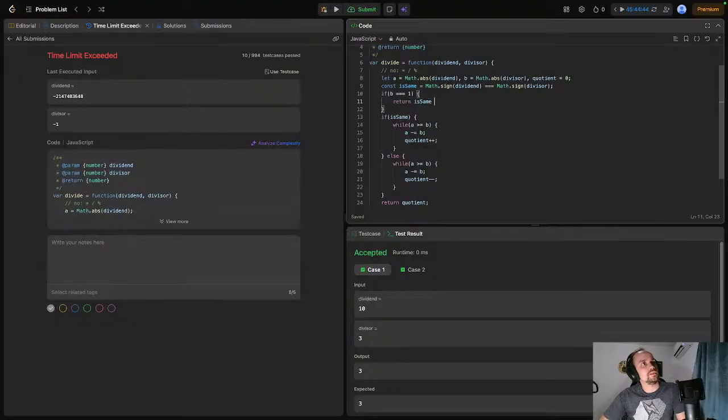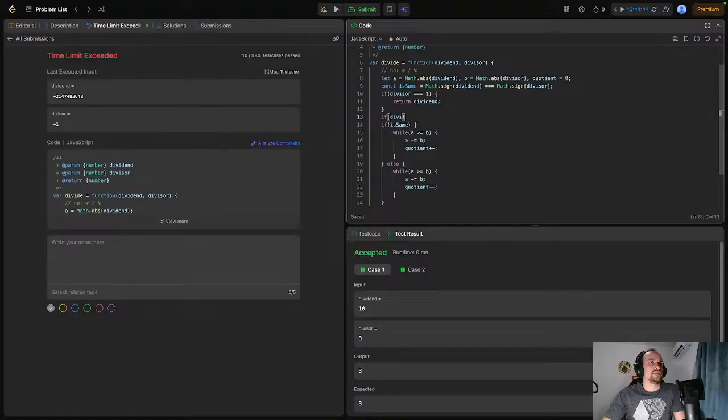How about this? If divisor equals 1, return dividend.